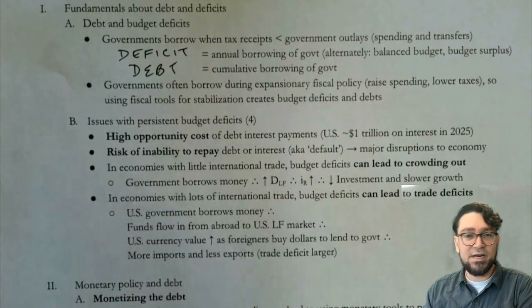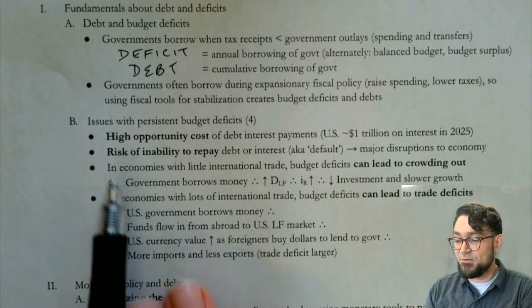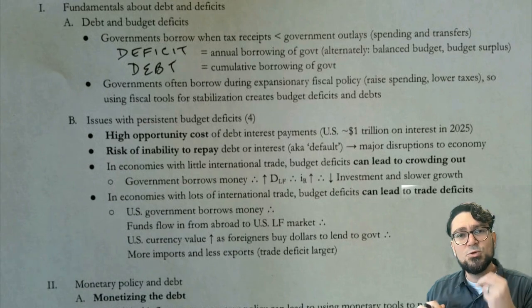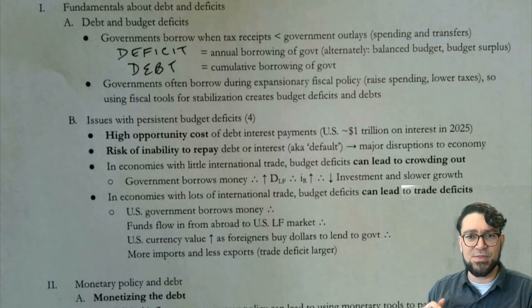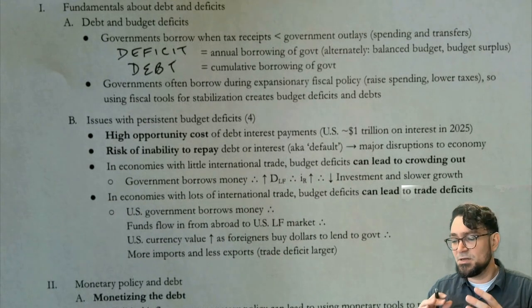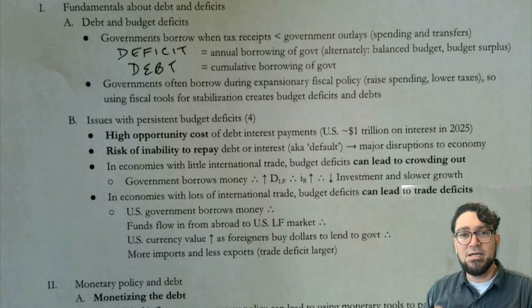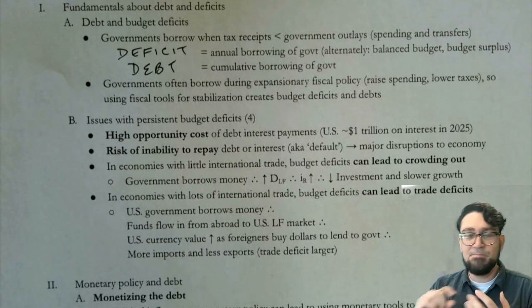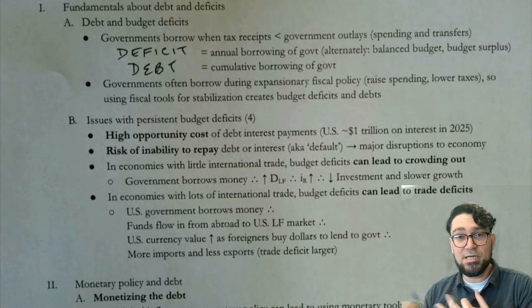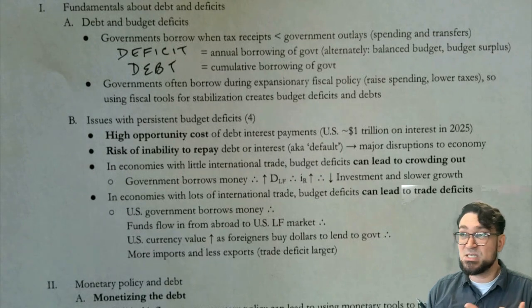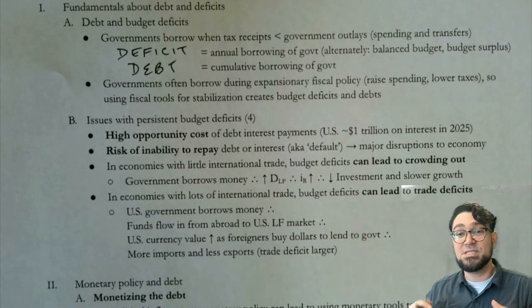The first two are going to happen regardless of the type of country that you have. First, you've got a high opportunity cost. What would you have done instead of paying interest on the debt? In the United States, for 2025, that interest on the debt is going to close in on $1 trillion. You could pay for free college for everybody. You could pay for pre-K for everybody. You could do some tax cuts along with that. To do $1 trillion in interest, right?